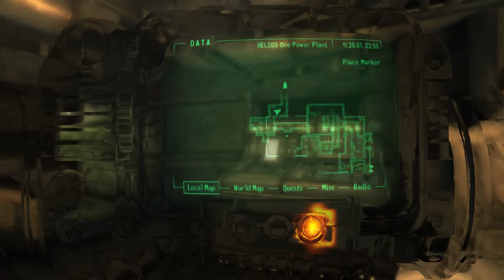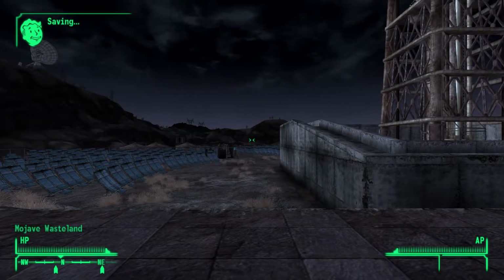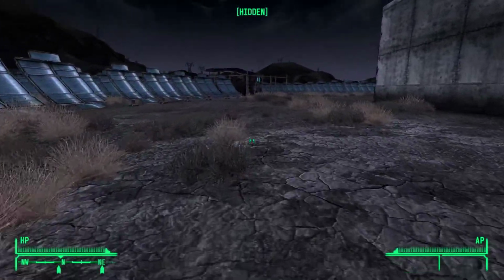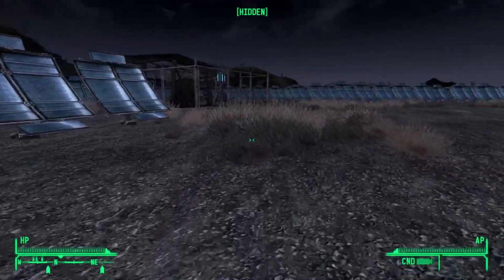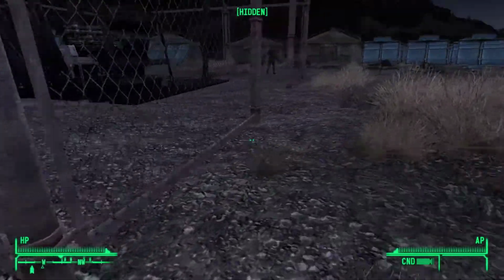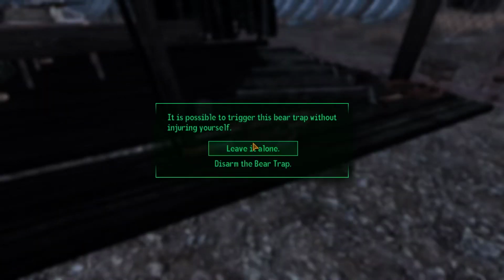And now the local map. We can go outside, and hopefully no crash. We're going to activate two things here, so I'm just going to lean down. Now these two towers are protected by dogs. So I'm going to equip this, and I think some mines if I'm not incorrect. Yes, not mines, but these traps.